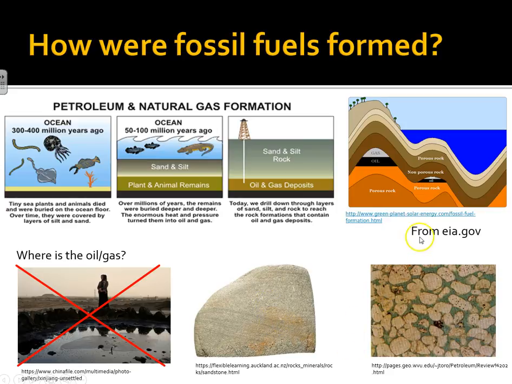Okay, so what's really interesting is that if the oil and natural gas is buried under a lot of rock, I mean, this can be miles down underneath the ground, there's a lot of pressure down low, and it's lower pressure up here. And if you know anything about pressure, if you have really high pressure down here, anything that's a liquid or a fluid naturally tries to get up to the lower pressure areas. So the oil and natural gas actually slowly seeps up through these rocks, through all these little pore spaces.